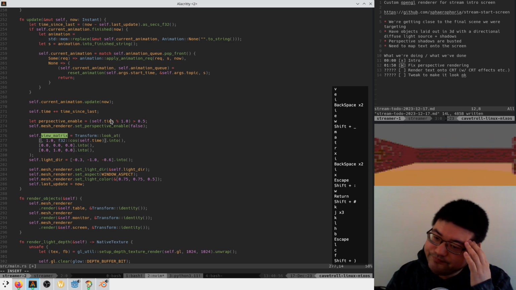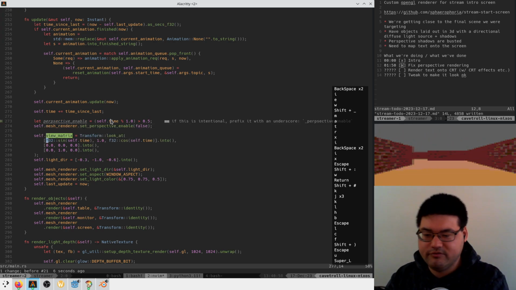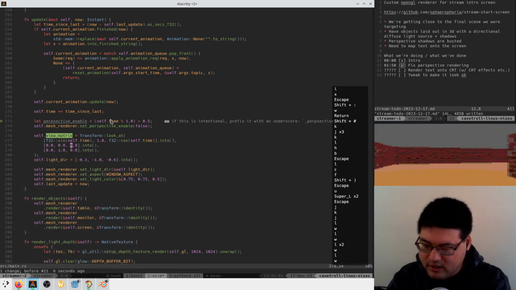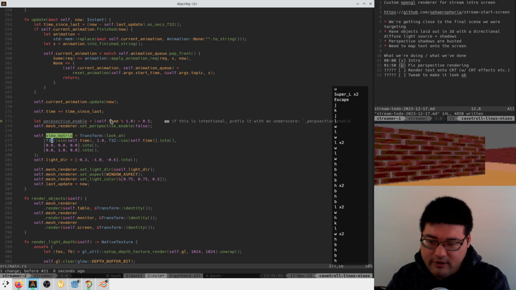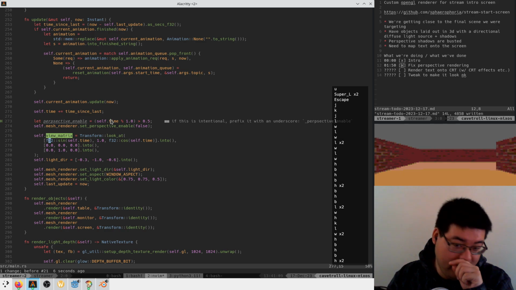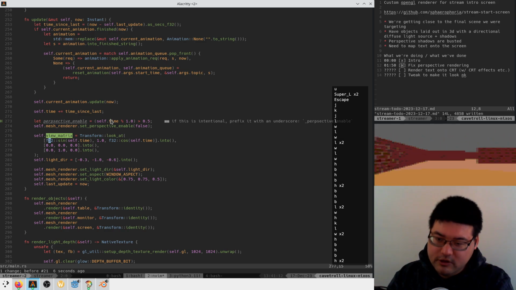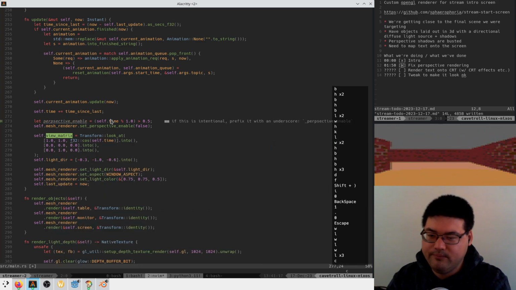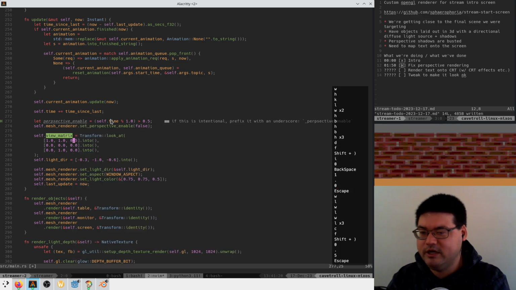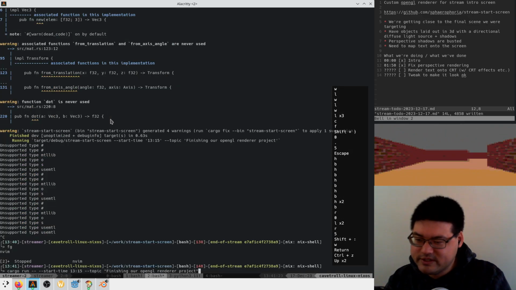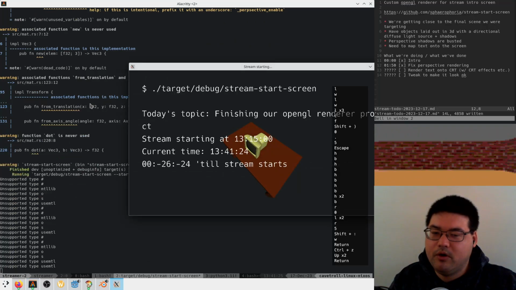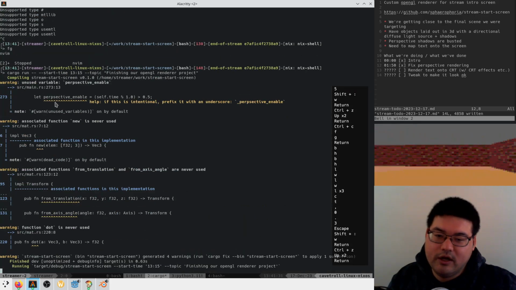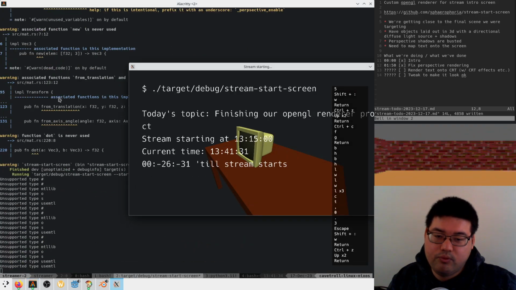We'll do a look at, and we want to look at approximately the center of the screen. So we can probably assume that the screen is close to 0, 0, 0. It's probably a little bit out on X or Z. And now we just need to set a position of our camera. So we're going to be out a little bit in X, and out a little bit in Z, but not by a ton. So let's try 0.5, 0.5 fixed. And I want to go much lower than that. Much, much lower. So let's try 0.3. That's looking pretty decent.